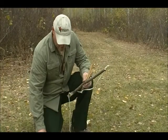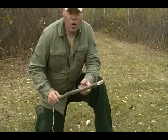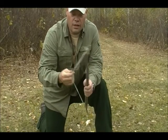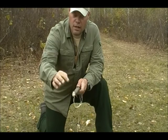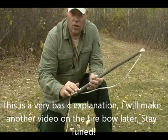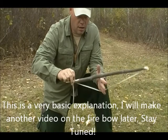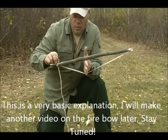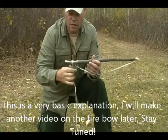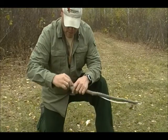My next party trick for starting fires is the fire bow. The parts of the fire bow are obviously the bow part — mine is pretty straight. The way I've done mine is to have a hole in the top and two nice holes in the bottom. This works like a toggle — you can toggle the tension on the string, about hand-width from the center, and then just tighten it up. Then take the excess and wrap it around, like so. The next part is the baseboard — I've already started my hole on it. I've got my spindle working in the hole, and it's already starting to blacken and make dust. My handhold uses black poplar bark, which makes a very good friction-free bearing block to push down with.